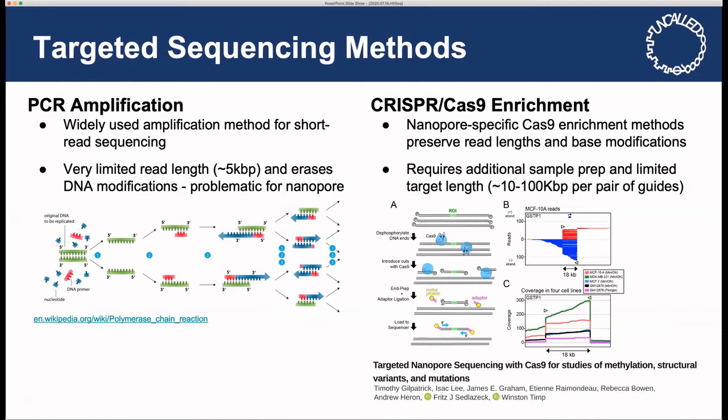For nanopore sequencing, there is also an experimental protocol that uses CRISPR-Cas9, where you cut out the regions that you're interested in, and then you can do selective sequencing over just those regions. This works great if you have, say, 10 genes that you're interested to look at. But as you get into larger and larger sets of genes, or larger and larger regions of the genome, this becomes just a lot more reactions that all have to work. Every time you have a new panel, you have to design new guide RNAs. So there are some inefficiencies if you want to try to use this.